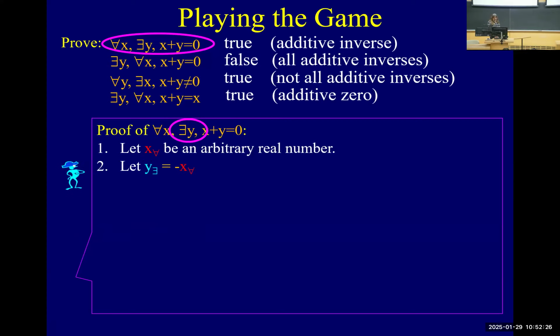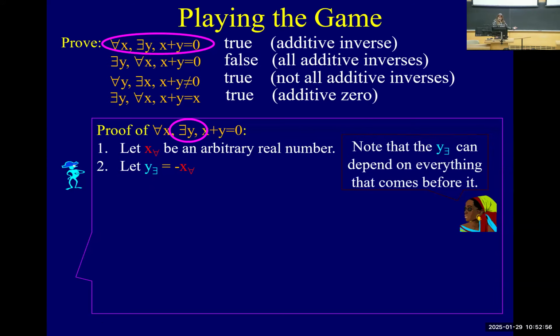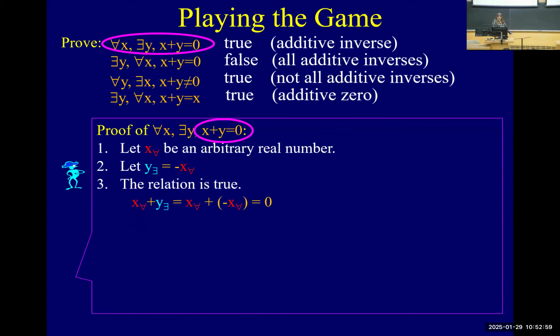And here I could say, I didn't write it, but you could have written down here, to make me a little happier, provided by the adversary. All right, and now I come in and I say there exists the y. So then I have to come up with a y. But I already know the x, so my y is a function of your x. I'm going to define this object y as a function of my adversary's x. It depends on what comes before. And then your algebra, you just say yes. Everybody got that?